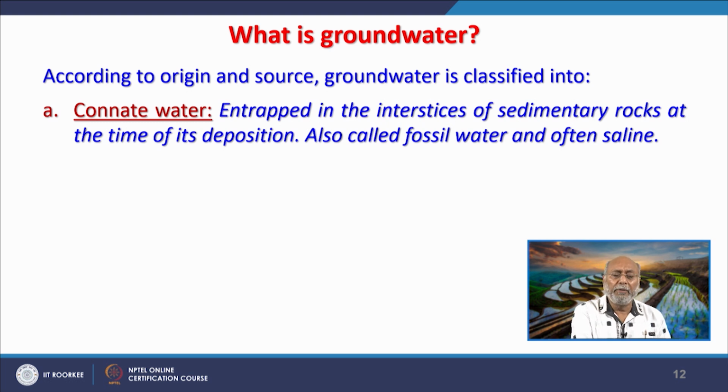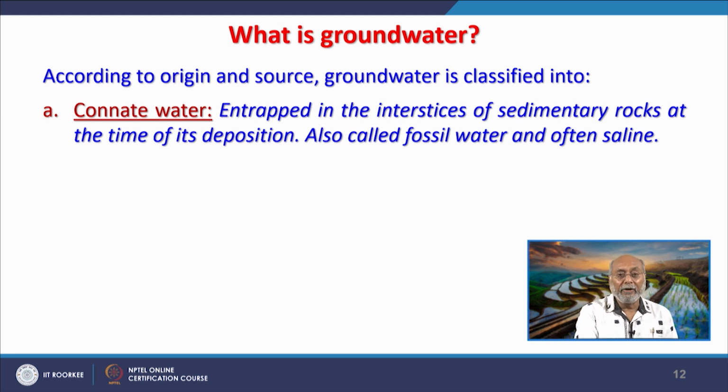For those who do not have a background in earth sciences or geology, I am sure you must have studied in your 10th or 10 plus 2 classes that rocks are basically of 3 types: sedimentary, igneous and metamorphic. So, it is always presumed that more groundwater would be available in sedimentary rocks. But water can also be available sometimes, depending on the conditions, in igneous rocks as well as metamorphic rocks. But sedimentary rocks are the most favorable places where you can get water easily, especially sandstone or other similar types of rocks.